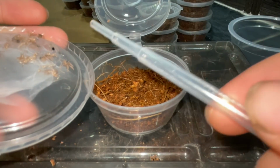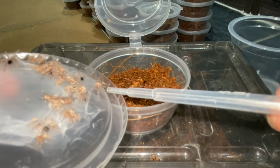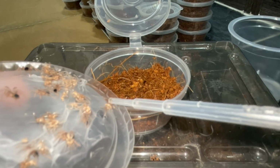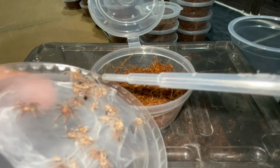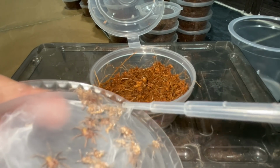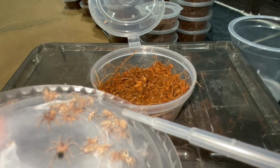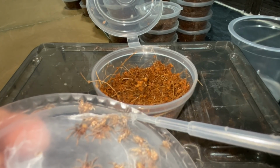I've got my pipette over here, a soft little plastic pipette, and we're gonna slowly get, oh man, this is going to be such a pain. Look at that. They're super bolty. It's gonna take forever. Can you imagine how long this is gonna take? Come on, little dudes. They're not even getting off the lid. How am I gonna put them into their own enclosures?